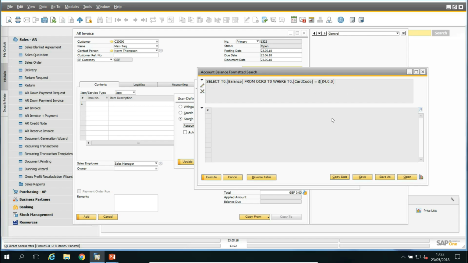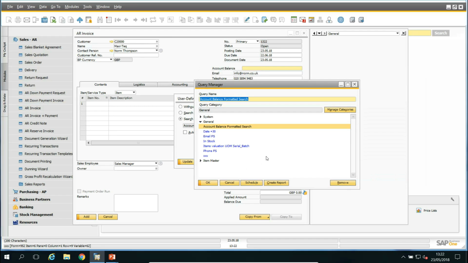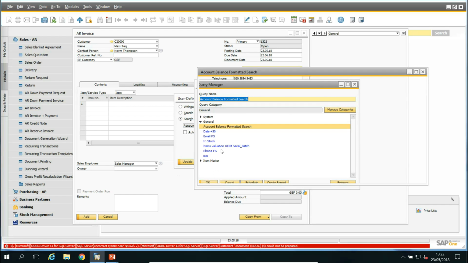What that is basically saying is bring the balance into that box where this business partner code matches the business partner master data record. In essence, sorry, it's quite difficult to explain if you don't have the best understanding of it.